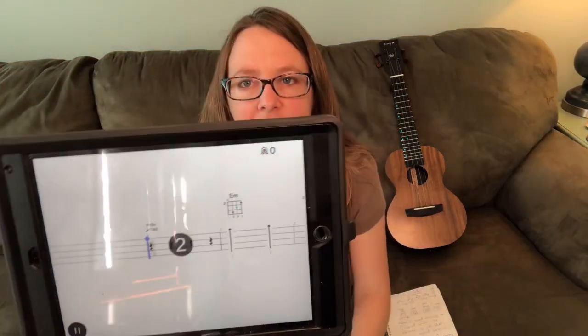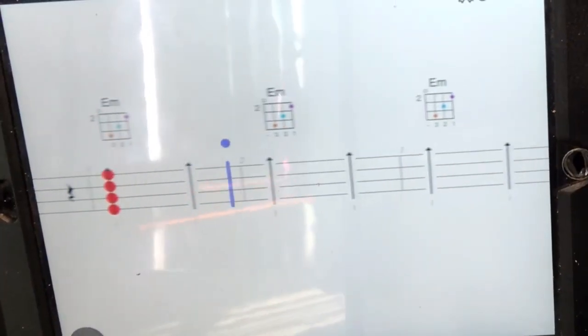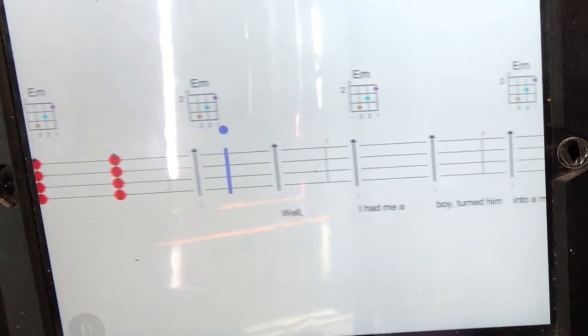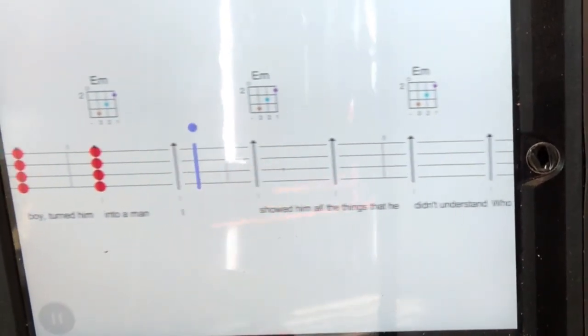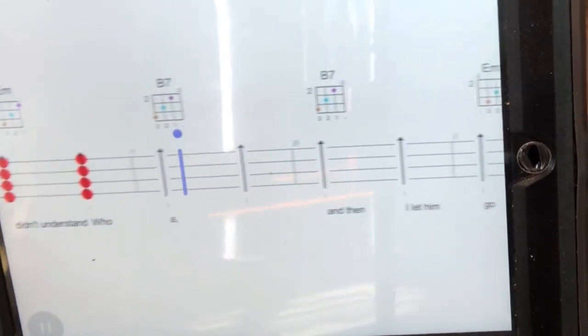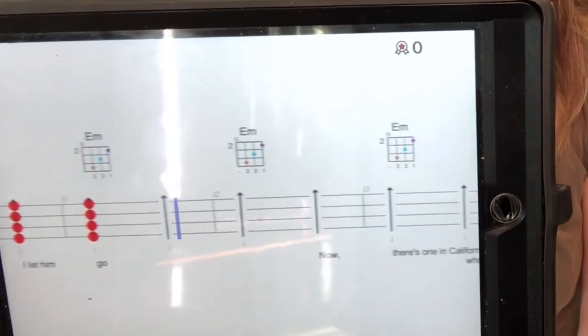Let's see if you can see this. I'm getting a bunch of red marks because I'm not hitting those chords where I should be. So basically they provide the background music, and this one is all down strums. Now see how the arrows are pointing up? Those are down strums because it's written in tab.